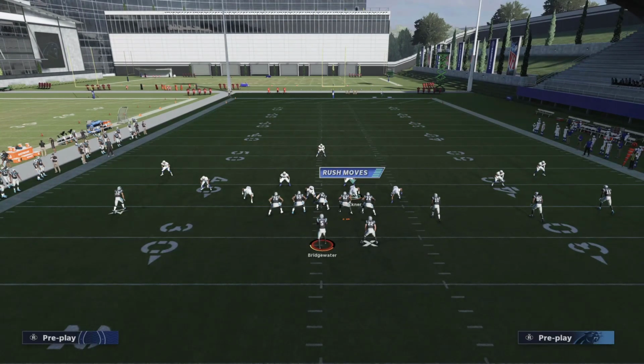So this is going to work actually against any sort of cover 3. A lot of times your opponent might be using zone drops. If he's using zone drops, it'll still work. Or maybe he'll do protect the sticks. Or maybe he'll shade coverage underneath or over the top. It will work against any cover 3.